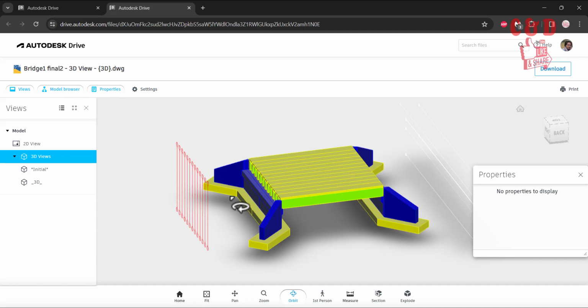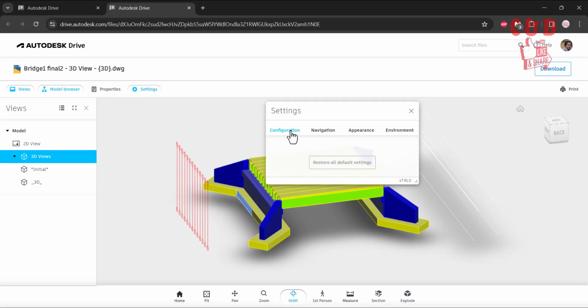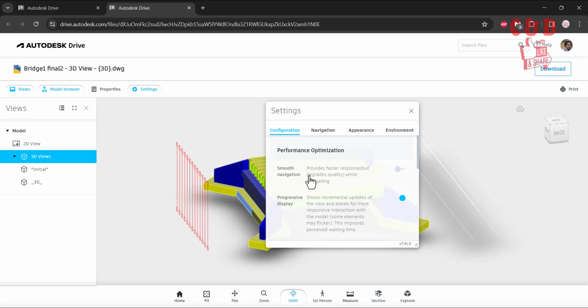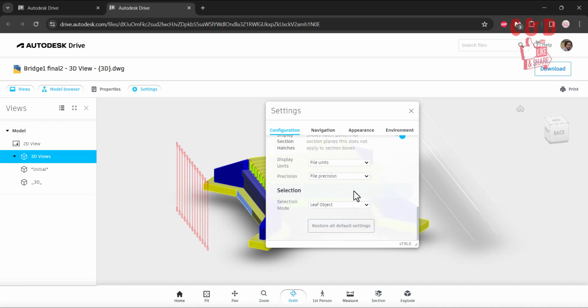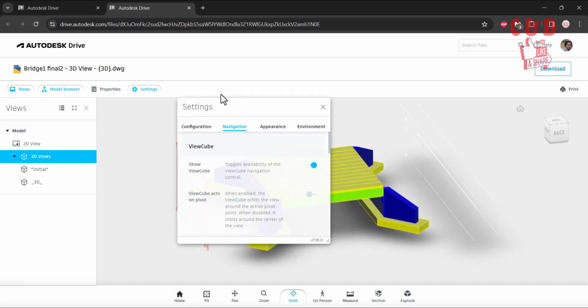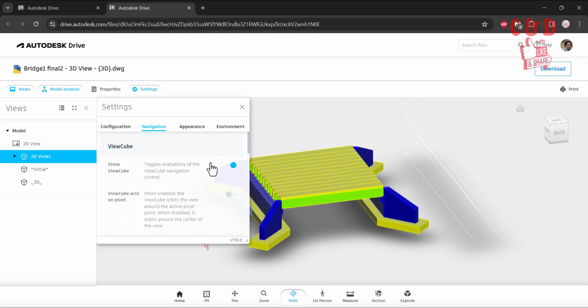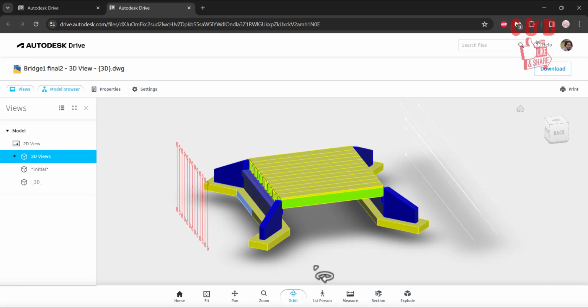And if you go to the properties, again, you just select them and the properties will be shown. Here, I'm interested in the settings options. So in the settings options, you see the configurations you can choose, and you can even select a faster response, but that degrades the quality while navigating. Okay, so I will keep it like this for now, and you can explore other options as well. Here also you have the options to set units and everything. So later, let's first learn about the navigation, and then we will explore more settings on this. So better I go and show you the options.